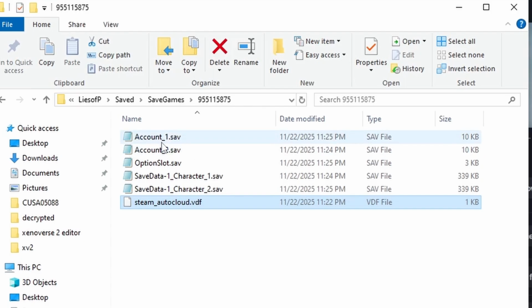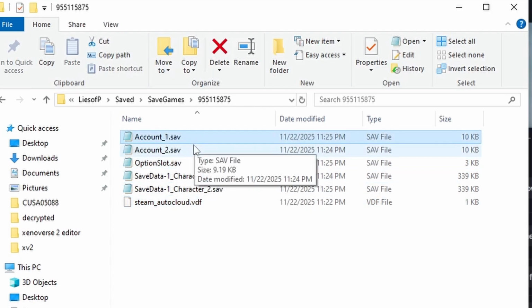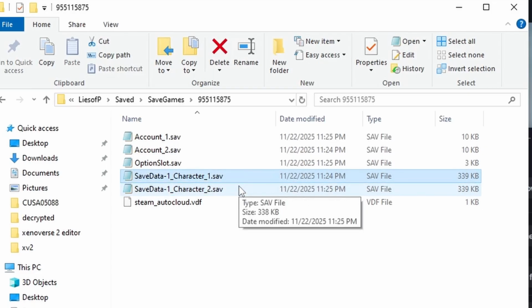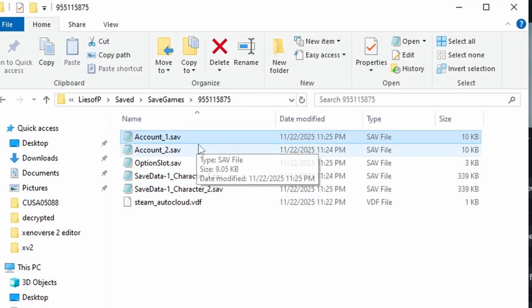So the three saves that we have are account, options, and save data one. Account is pretty much only going to be used for unlocking achievements. It's the only reason you're going to load this. Our options is just the options that we have selected in the game. And then our saved characters is our first save character that we play with, and then the second save character that we play with. So keep this in mind whenever you go to edit your save. The only thing that you're really going to want to do is edit this one and then use the unlock all achievements on your account.